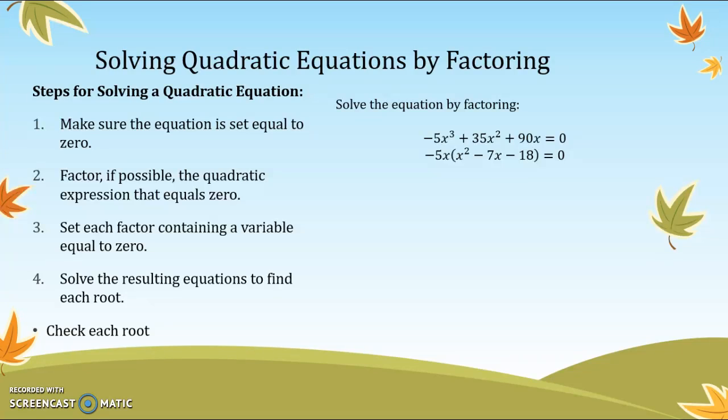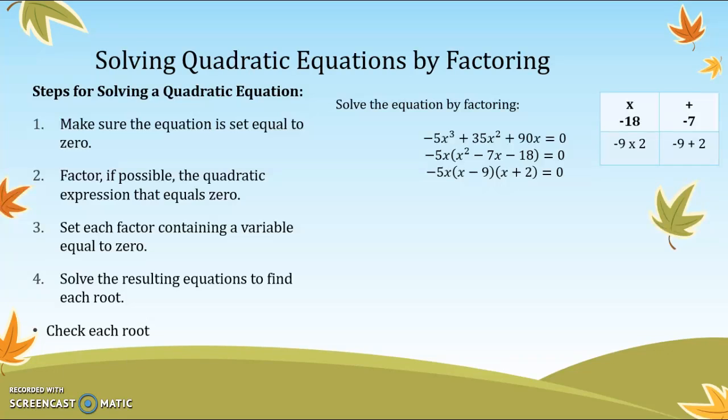So now we need to factor, if possible, that trinomial on the inside. I notice that 18 is not a perfect square, so we cannot use the perfect square trinomial. There is no number in front of x squared, so we're going to use the table. We need to identify what might multiply to -18 and add to -7. It appears that -9 and 2 will work. So again, because there's nothing in front of x squared, we can jump to the factored form with x minus 9 and x plus 2, along with the greatest common factor listed in the front of them.